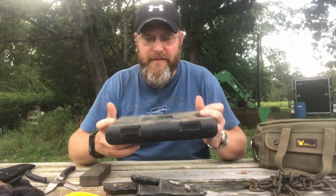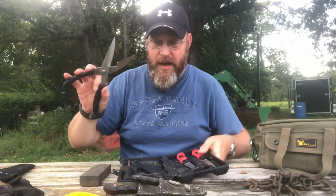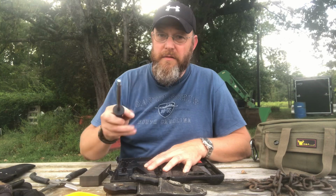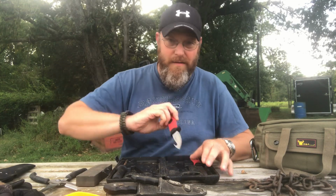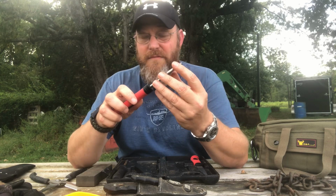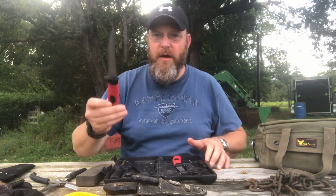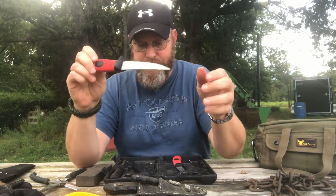And lastly is a set of Browning knives. These came with a shear, or a set of shears like these, but much cheaper, and the quality wasn't near as good as these, and the handle kind of separated on that. Got a nice stick sharpener. And a main skinning knife with a gut hook on it. It holds a decent edge, I have to admit, to be kind of an economy set of knives. And then a fillet knife, which is great for fish, but it also works pretty well on chickens.